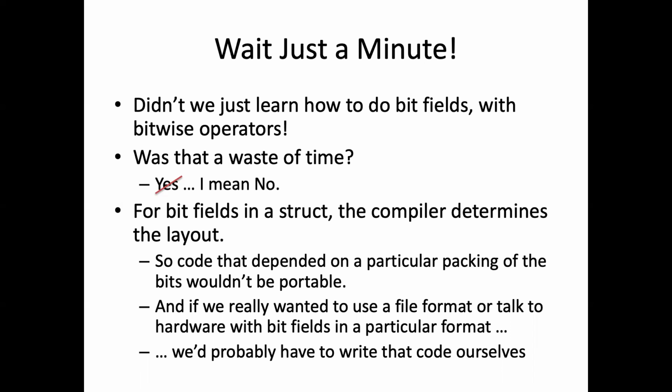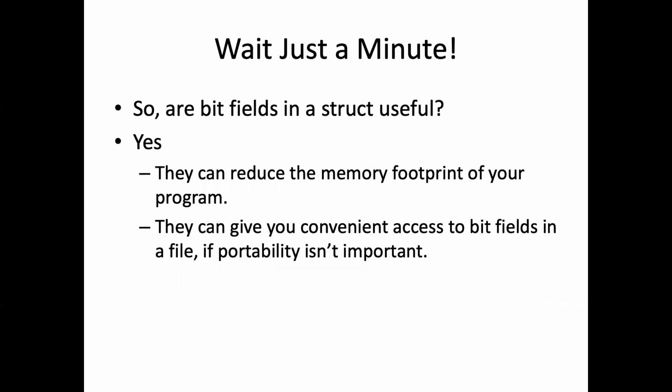The way a compiler takes a struct and carves it up into regions of memory is specific to that compiler. If you wanted to write portable code where you got a byte and you just needed to look at a couple of bits in it, then you're going to have to write that code yourself if you want to write it in a portable way. Bit fields in a struct are still useful, but only in some applications. If you had a program and you just wanted to reduce the amount of memory it took while it was running, bit fields could let you do that and you might not have to worry about portability.